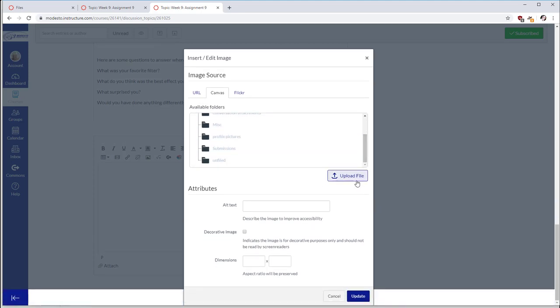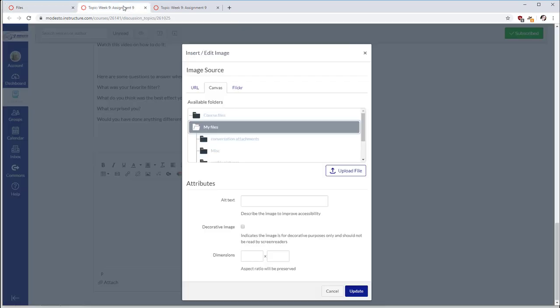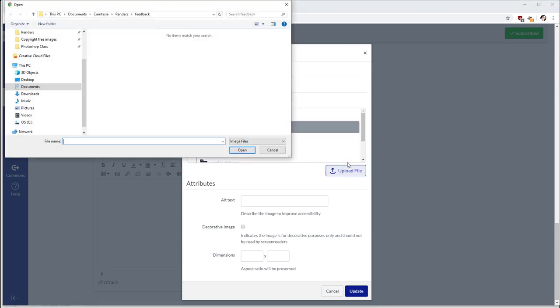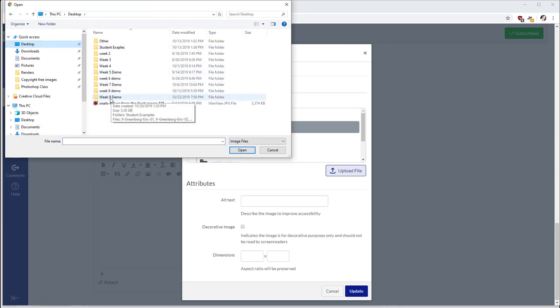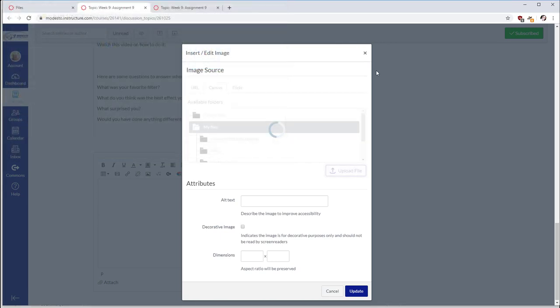You can put it wherever you want. Again, if you want to edit the files, the folders, anything like that, you need to go to the Files on the left menu here. That will get you over to your classes and everything. You can create new folders, all that stuff. Okay, I'm just going to upload it straight in here. I'm going to go upload, and then I need to navigate to where I have it saved. And if I pop over to exactly where I saved it, here it is, the assignment 9 upload.